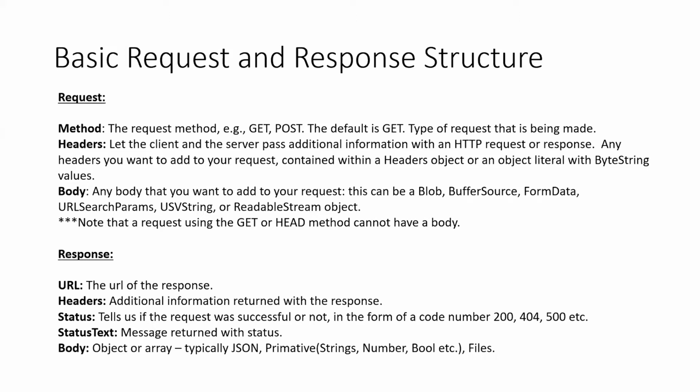And so for the response, the key ones that we're going to be seeing today are the URL of the response. After you contact it, it'll come back with the response and have the URL that was contacted. Because again, the API is just an application that is being housed on a different server somewhere. It has a web address essentially, an address that it can be contacted at. So it returns that with the response, so you can confirm that, okay, I contacted the correct API and the correct endpoint.